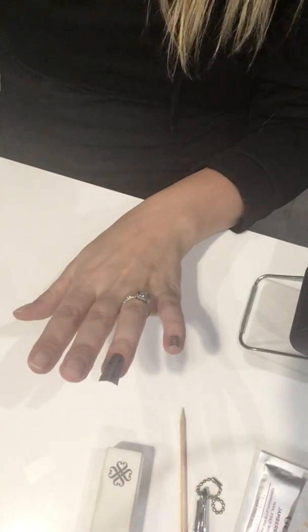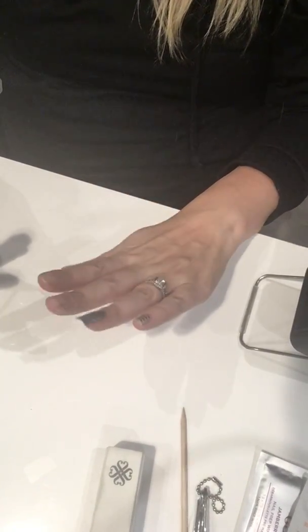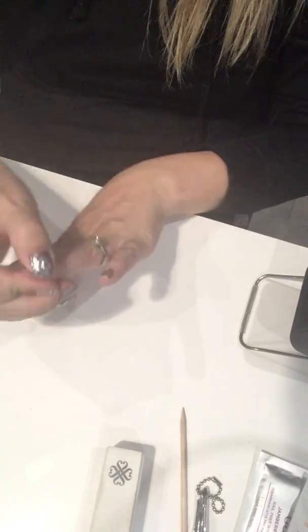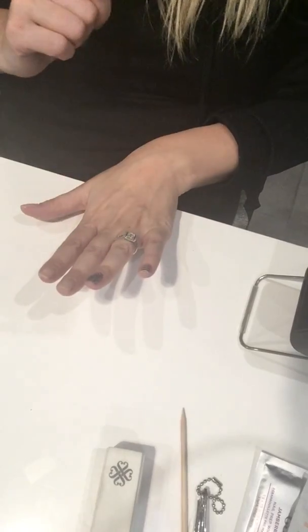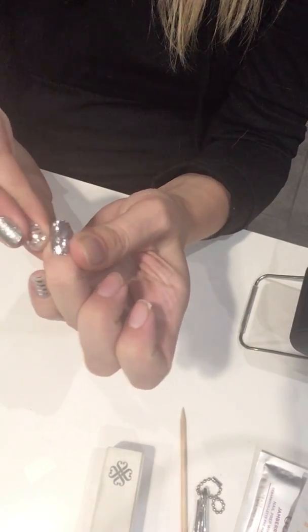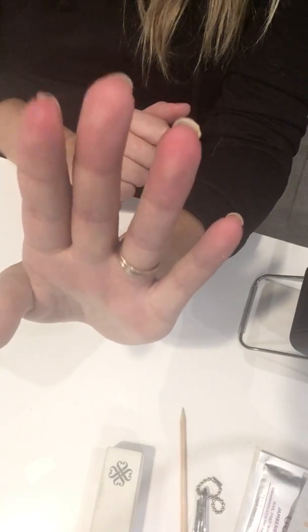The wrap has now bonded to your nail. It'll be a bit longer than your nail at this point. Unlike painting your nails where you have to wait half an hour, you can give it a quick little trim if you need to and go do something else while it cools. Leave a little bit extra when trimming since it's still warm and slightly stretched — it may shrink back a bit as it cools.